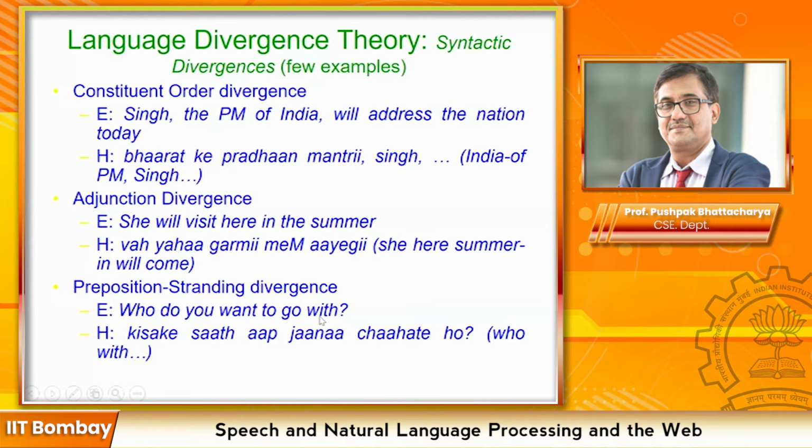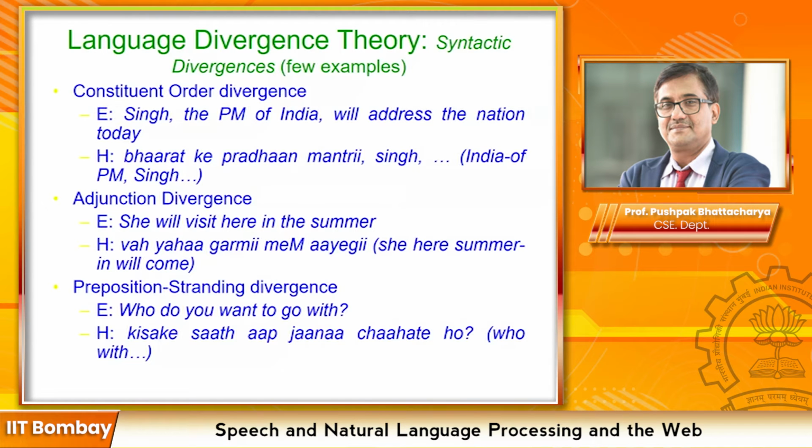Who do you want to go with? So the sentence is with whom do you want to go? किसके साथ आप जाना चाहते हो? So go with whom? With whom, and see the amount of distance "with" has traveled. So there is a peculiar phenomenon in English. It is called preposition stranding. With whom has become whom do you want to go with? Who or whom both will work here. So the preposition gets separated from the noun by a long distance. So this is called preposition stranding.